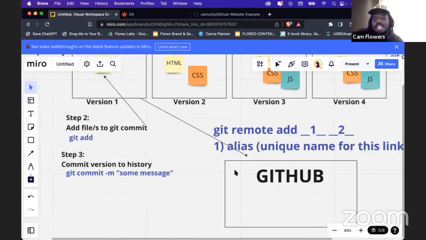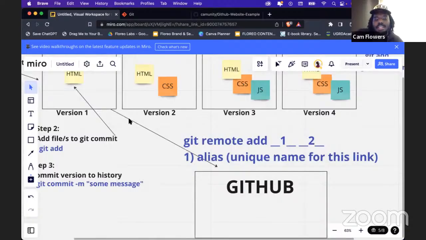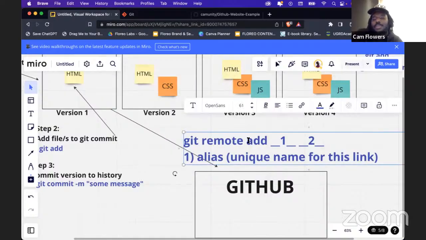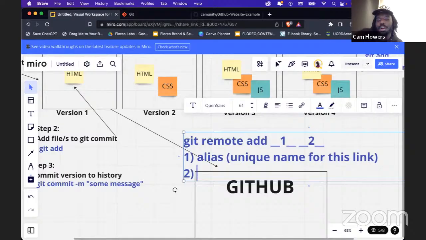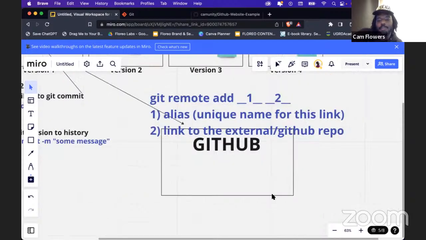But anytime you want to make this link, this line from your repository to GitHub, you need to give the git remote add command a name for that particular link. And then number two would be the actual link to the external GitHub repo. And I'll make this look nicer for y'all.